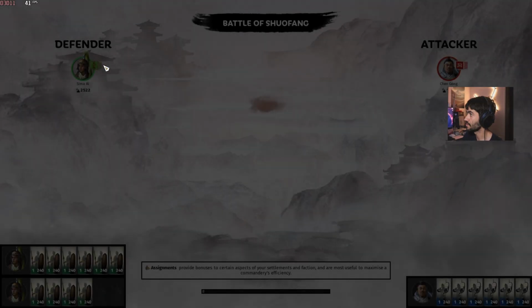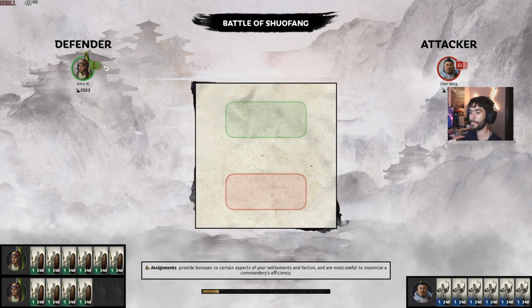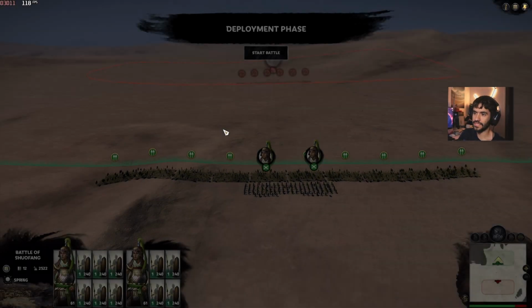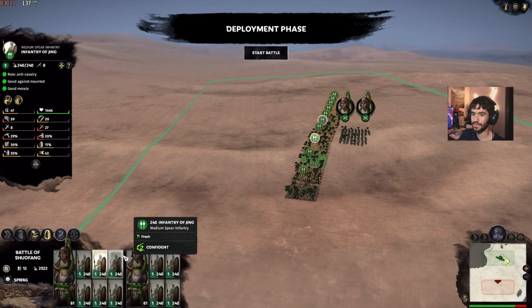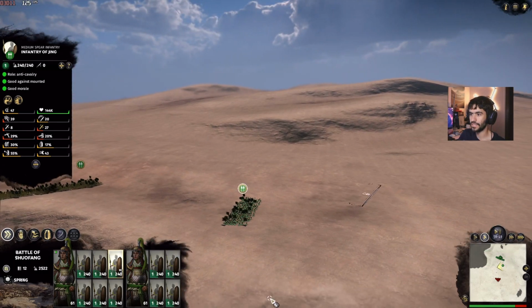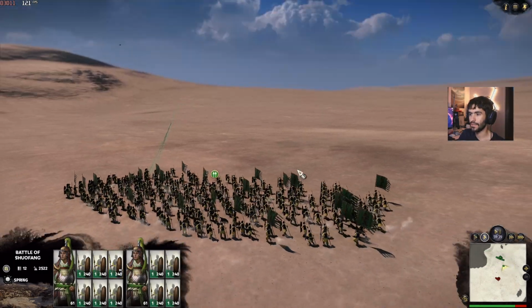Oh, screw it. I'm gonna start the fight. I'm gonna start the fight and see what I can get. This is so damn annoying. Like this just shows you another problem. I came here to test formations, okay? I came here to test formations and not fuck around with the UI. That's all I wanted to do.